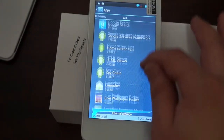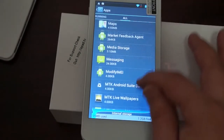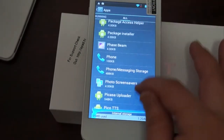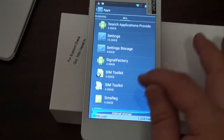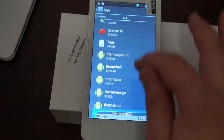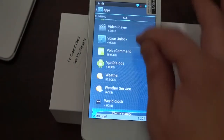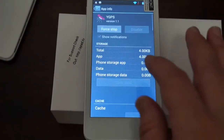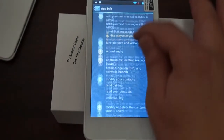FM radio. Play Store, HTML Viewer, Google Maps. So a ton of apps. Photo screensavers, SIM toolkit. Weather service, and this does have built-in GPS as well as Google Navigation. So standalone GPS.